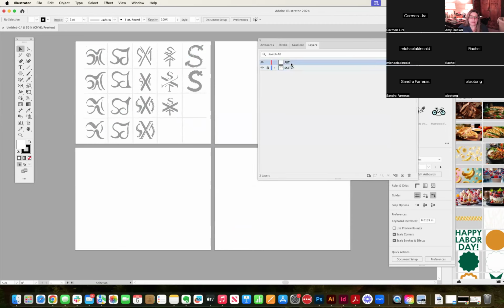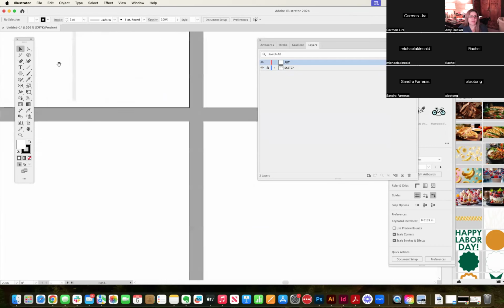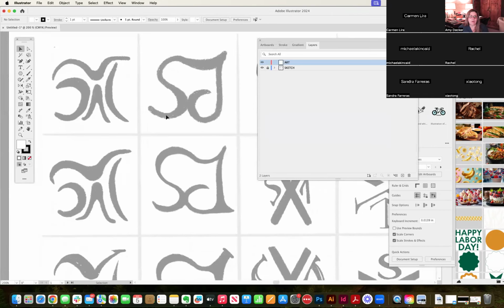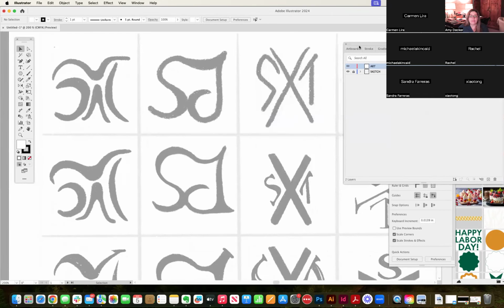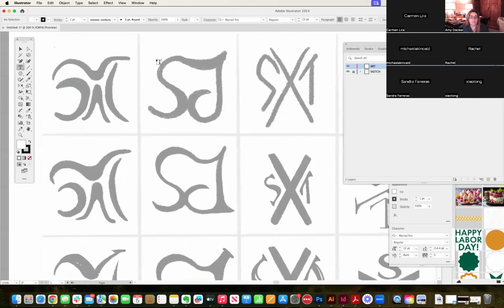Okay. So now I'm going to click on my art layer. And that's the layer I'm going to work on. So I can then zoom in, and I'm using Command plus or Control plus if you're on a PC. And I'm going to look at this. Now, these have a lot of illustrative elements, and that's fine, but we're going to start off with letter forms. So I'm going to start with my type tool, and I'm going to click, and I'm going to draw my letter form. So it's S.